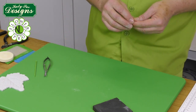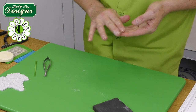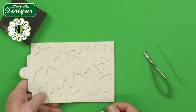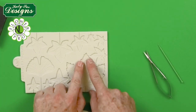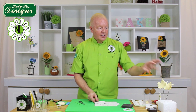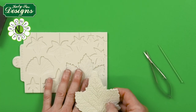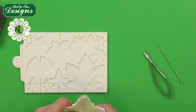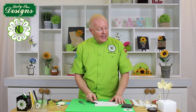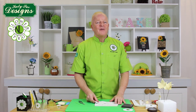This is also really nice for making grape leaves - this makes a perfect grape leaf. Just make it in green, vein it, and of course when doing green ones you could use green wires. When doing autumn fall colors, use the cream colored paste with 26-gauge white wires. For a green leaf like a grape leaf, use 26-gauge green wires. When we come back we'll go through the coloring on the maple leaf and show you how to finish it off.